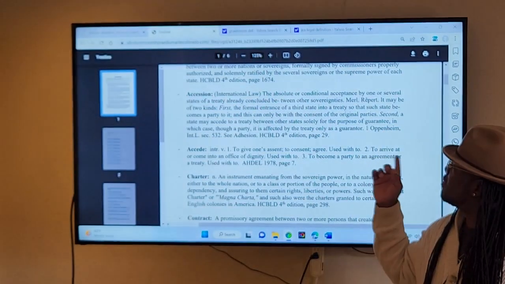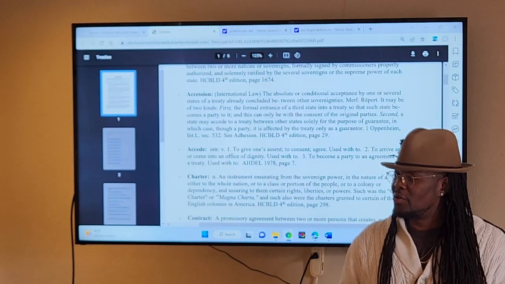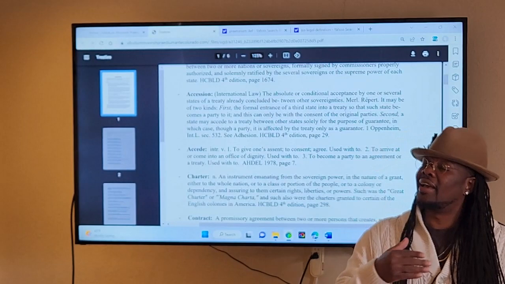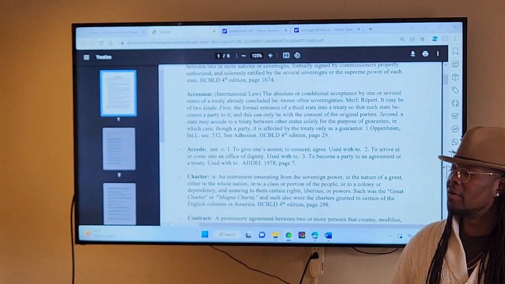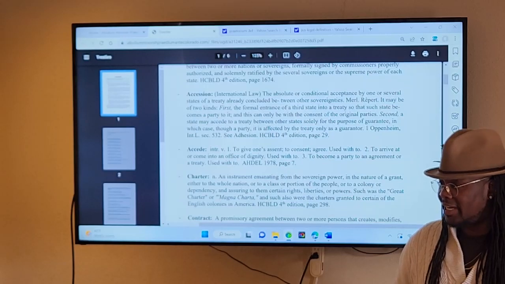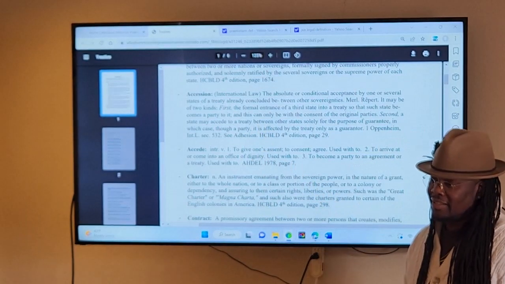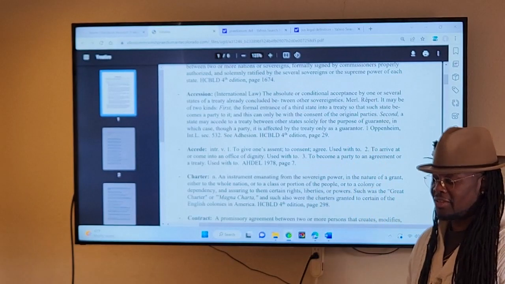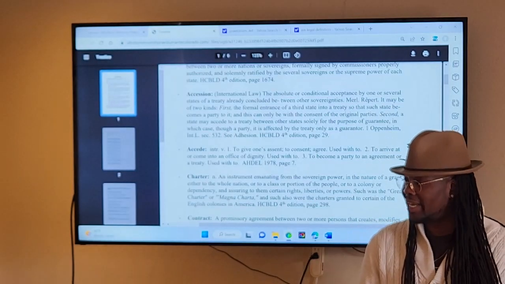So in understanding this term, accession, our real life example is we put our Constitution on the record, right? And through all the paperwork that we've done, through all the work that we've done to establish our government, we've then tried to put that on the record with the Secretary General of the United Nations. As a condition, they need us to accede to all the treaties, declarations, and conventions that all the other states have already acceded to. So what is that saying? We want you to be on the same level playing field.